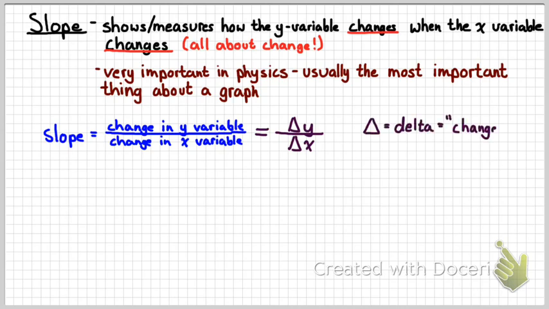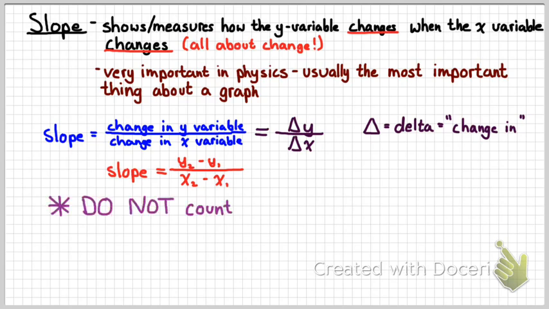The triangle symbol is the Greek letter delta, which represents change in. So the way that you would read the purple middle part there is change in y over change in x. We can calculate the slope from a graph by using the y2 minus y1 over x2 minus x1 equation. The definition of change in math is final value minus initial value. So you just subtract one y value from the other, and that gives you the top part. Subtract one x value from the other, and that gives you the bottom part.